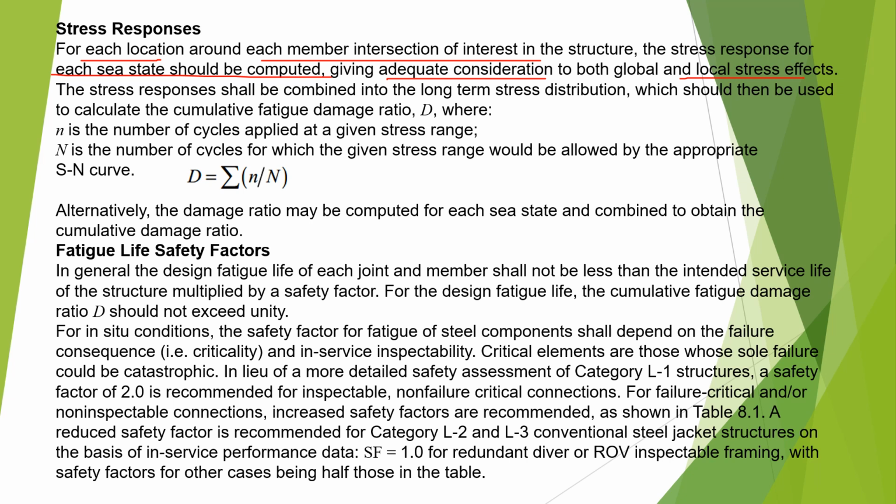The stress response shall be computed into the long-term stress distribution, which should then be used to calculate the cumulative fatigue damage ratio. Cumulative fatigue means the actual number of cycles, that is the number of cycles applied at a given stress range. Stress range means the maximum and minimum, the maximum positive and negative. That's the stress range. N is the number of cycles for which a given stress range would be allowed.